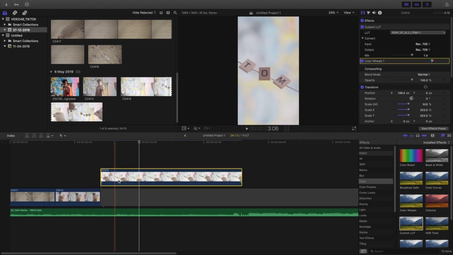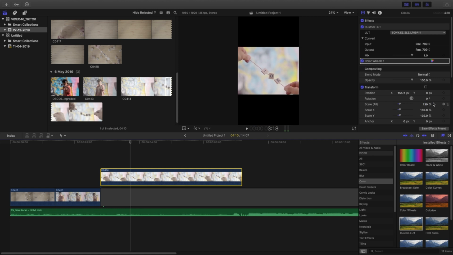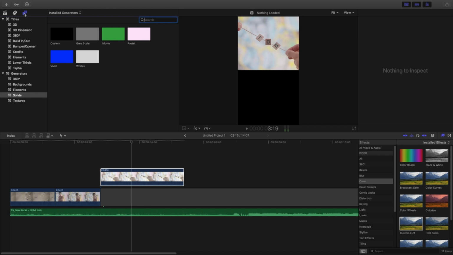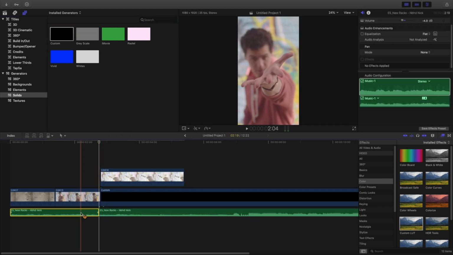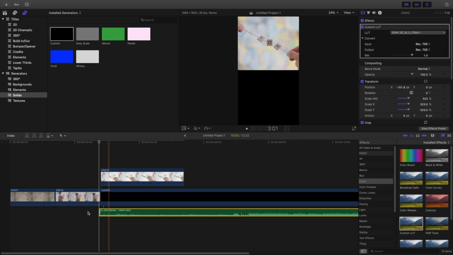So I actually think that this clip doesn't really work when you size it up like this. So what I'm going to do is stack these clips directly on top of each other so we can pull this down in size. I'm going to go around about 162, about there. So let's go over to generators, click generators, go custom. I'm actually going to shorten this track because I don't need so much room here.